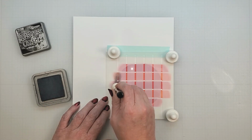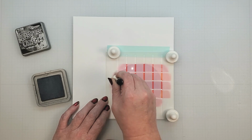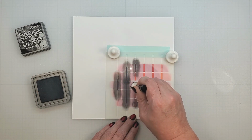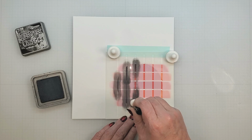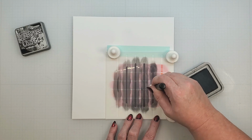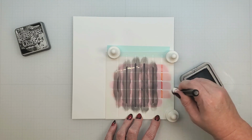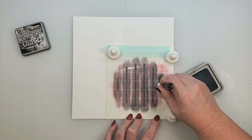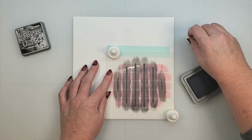Now, you could use a blending brush, but I discovered that a pouncer works much better when you've already applied multiple layers of Distress Oxide ink. Distress Oxide is a hybrid that is both pigment and dye, and that pigment takes a little bit longer to dry. When I attempted to create this pattern the first time with a blending brush, I ended up smearing the red ink and I didn't get very crisp, thin black lines. The pouncer tool fills in the thin lines without causing any distortion or damage to the rest of the stripes I already added.